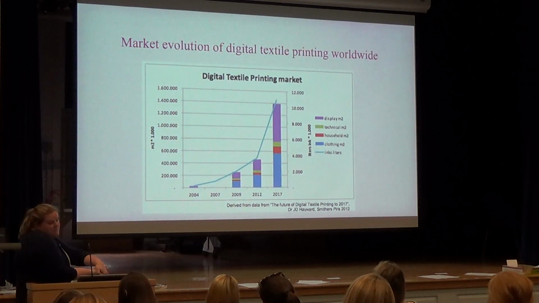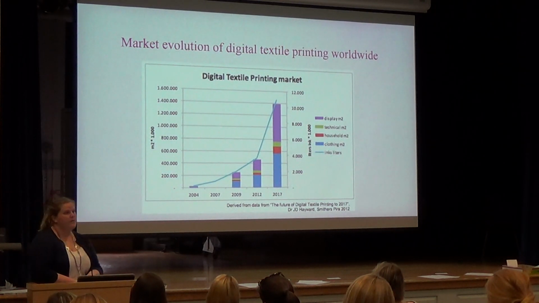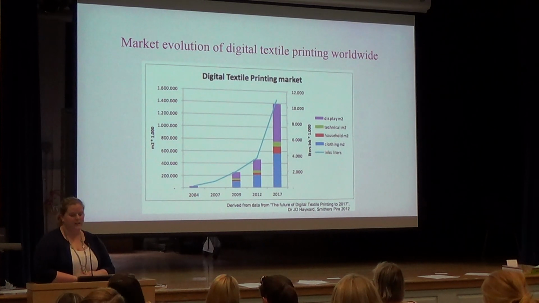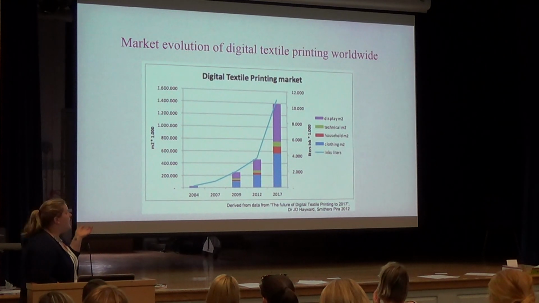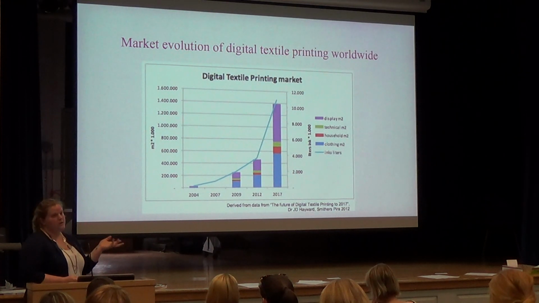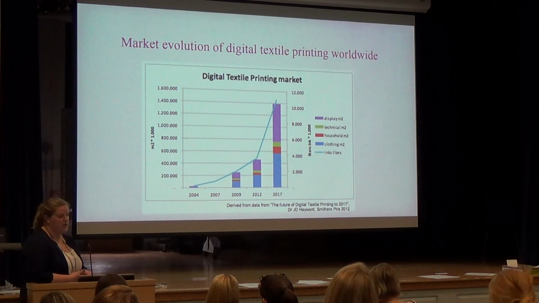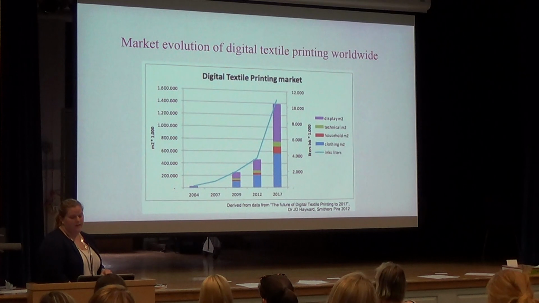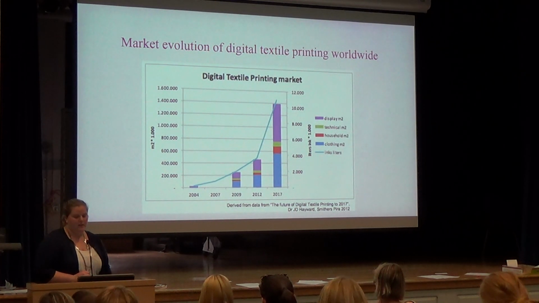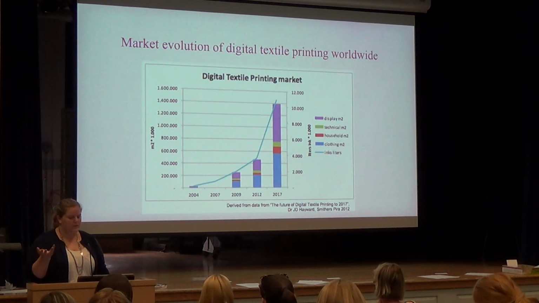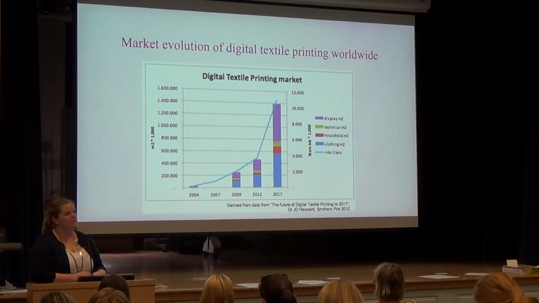The textile printing market is now estimated at $43 billion. Digital printing is estimated to be about 1.5% of this amount and continues to grow. From here you can see that the volume of digital printing is expected to grow to 1.4 billion square meters by 2017. It's actually the fastest growing method for printing fabrics right now. And even though digital textiles only account for approximately 1.5%, it's expected to grow to 10% within the next decade.